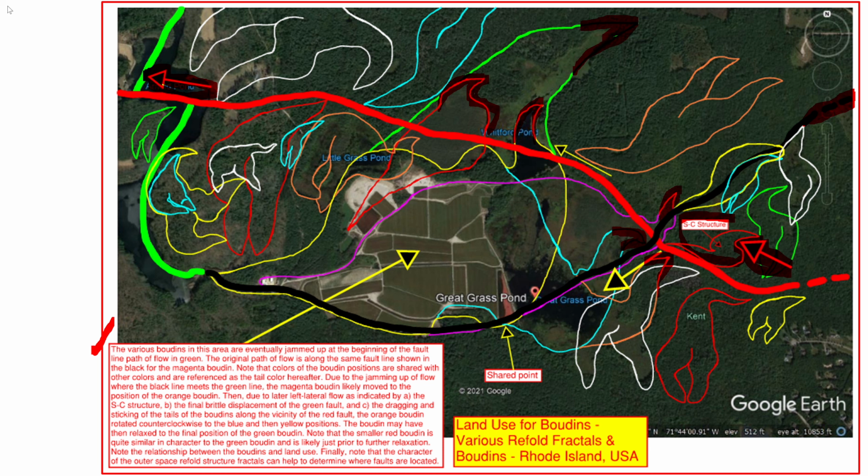So you can see these fractals are controlled by the faults. Now the black Boudin path and green Boudin path is basically a fault. It's just a ductile fault. So you can see the guys over here where I'm circling on the right end, they're controlled by that Boudin path. Some are right along it. They're gravitating to it though.